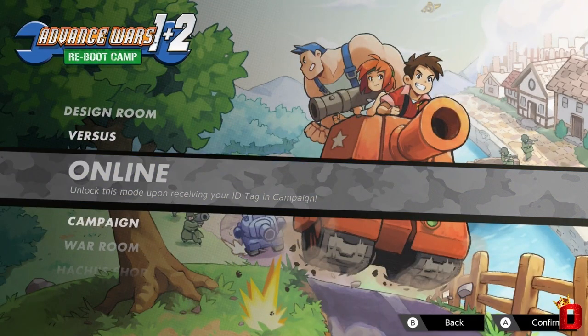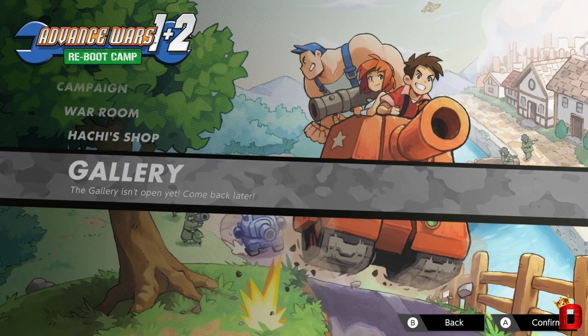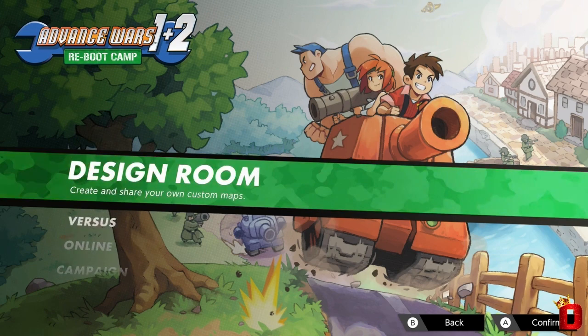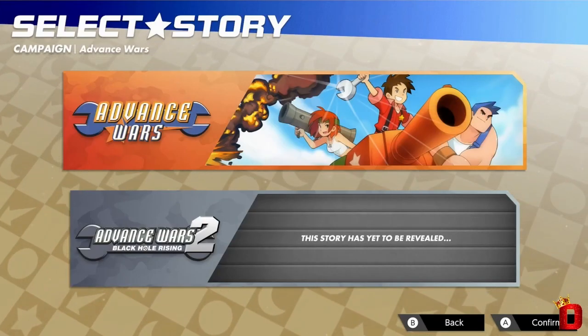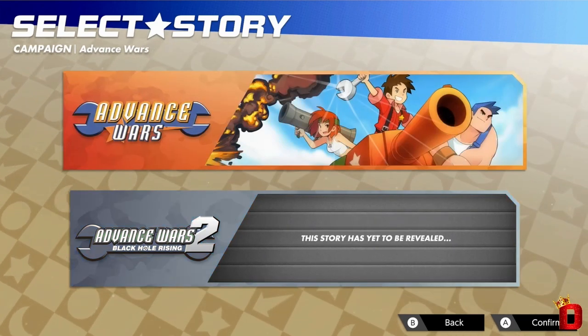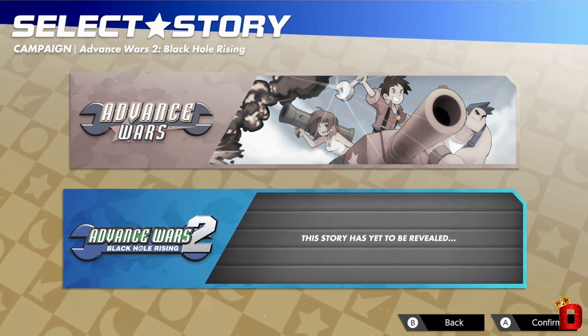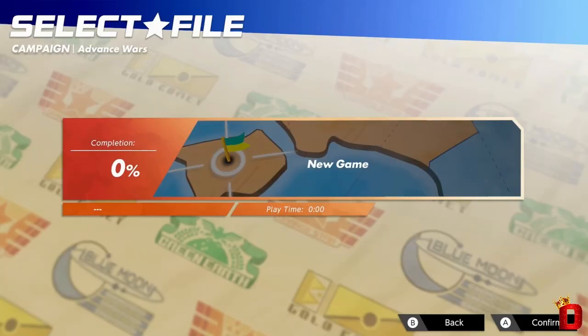Alright, so the campaign will give you the tutorial no matter what, because the tutorial is actually part of the story in Advance Wars 1. Well, I could just skip to Advance Wars 2. Oh, no, I can't. Okay. I can't just skip to Advance Wars 2, I have to do 1 first. That makes sense. Advance Wars 1. Or just Advanced Wars, I guess.